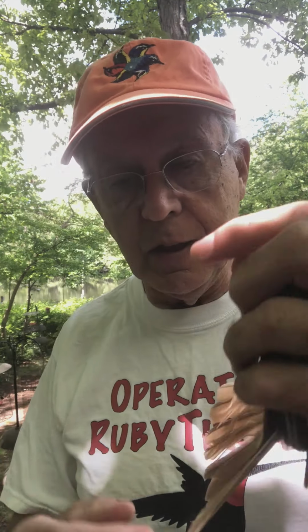But I'm not sure about wing measurement on great crested flycatcher. I'll have to look it up in the bird bander's Bible, by Pyle, and it would tell me if there's a wing chord differential between males and females. But I don't know that off the top of my head, again, because I haven't banded very many of these. So I'm going to put down sex as unknown for now.